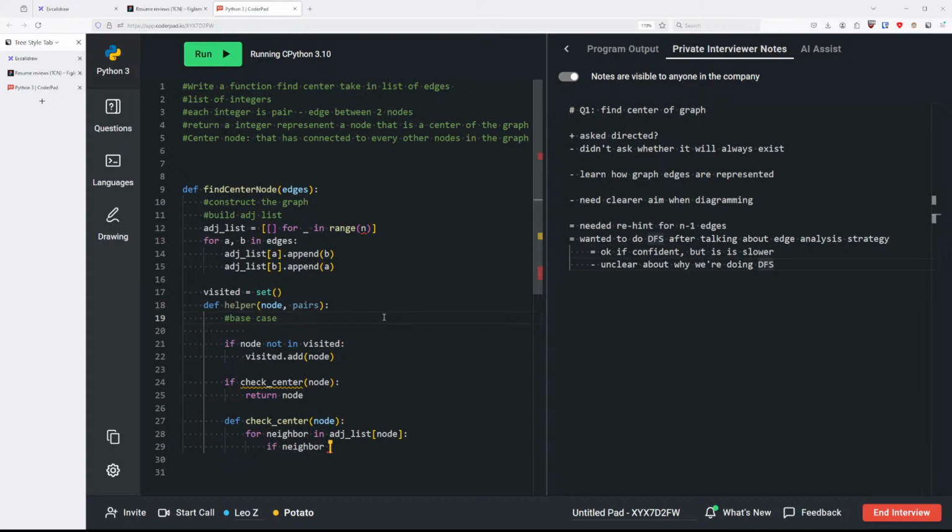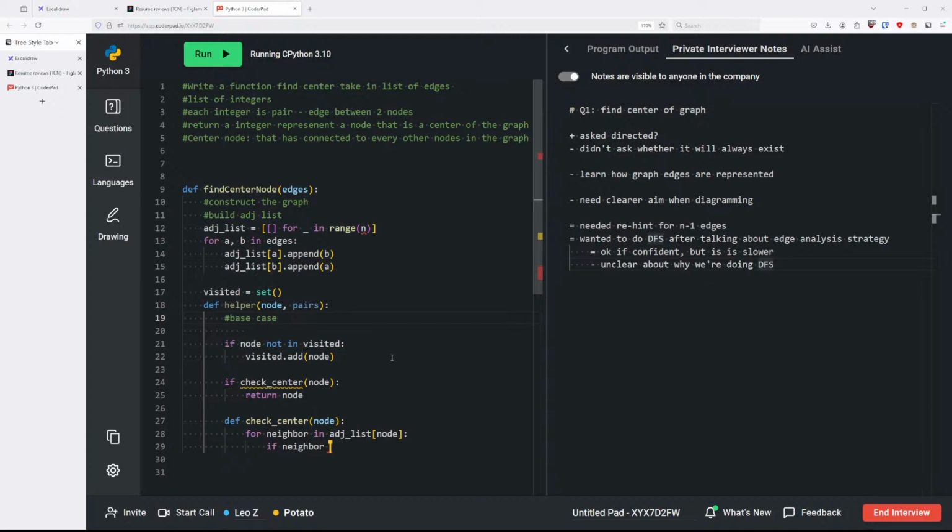That makes sense. We want to do the traversal until a node is the center. If we don't find the center, it must be the last node that we encounter, right? So we want to traverse until we find the center. Does that make sense? Okay, we want to traverse until we find the center.